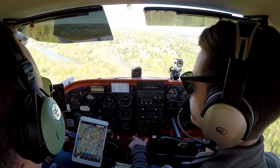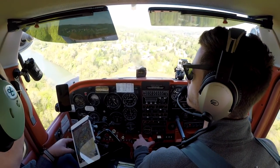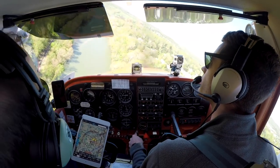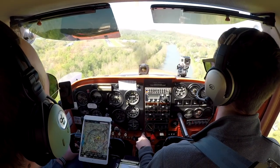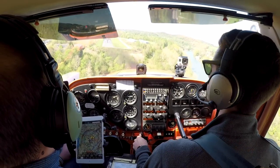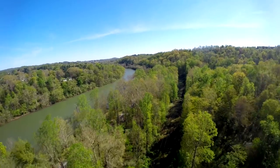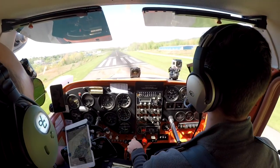Ouch, that was a good one, like a stiff one. Yep. Fairmont traffic, 3852 Lima, now turning final 23, Fairmont. 85. Thanks, Jay. Fairmont traffic, Comanche 06 Poppers, turning downwind, runway 21. There's no 21, but that's cool. I still don't see this guy. You're such a pro. 80. 70. 60. Is it that low? It dropped, it just fell out. It's alright, it's flying.